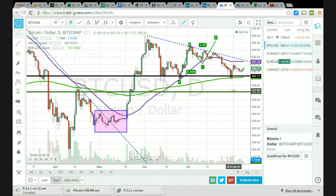I got long right around here, 522. I'm holding out for a considerable gain, 10 times gain I'd like to see, and I'm willing to risk the small amount of capital I put in entirely. I am in the money though at this point, so that's nice. About 10% up, but still have a long way to go in terms of what I'm looking to get out of Bitcoin. Okay, so that's those two.